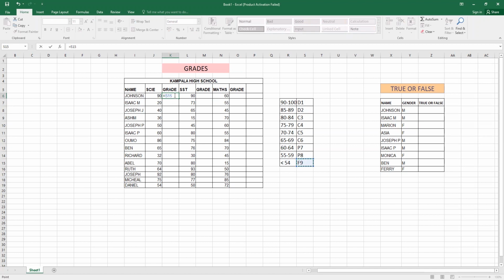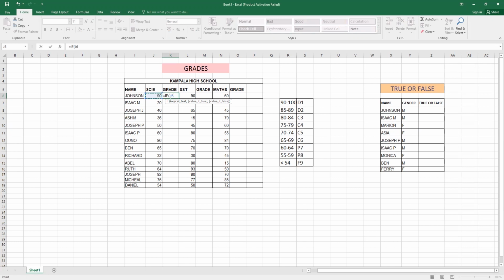Okay, so in this case, we start with an if. You put the equal sign, then if. I always encourage my students not to type the cell you are testing, but to click on it.